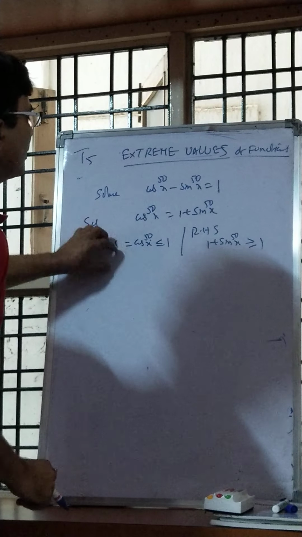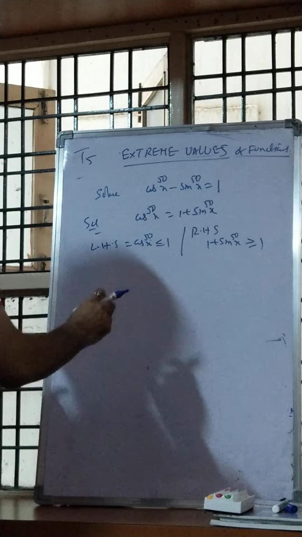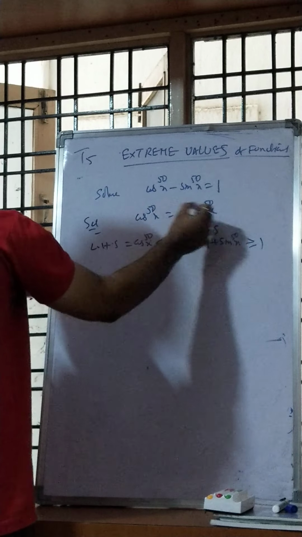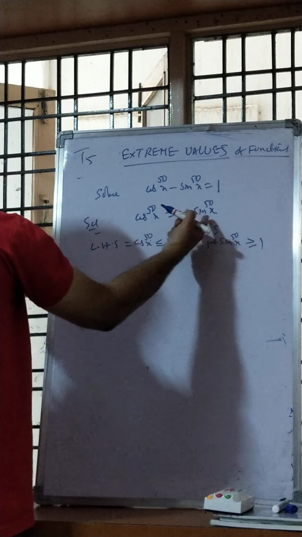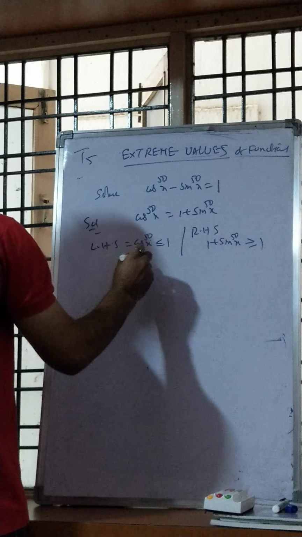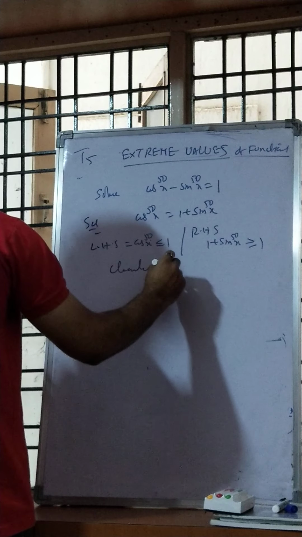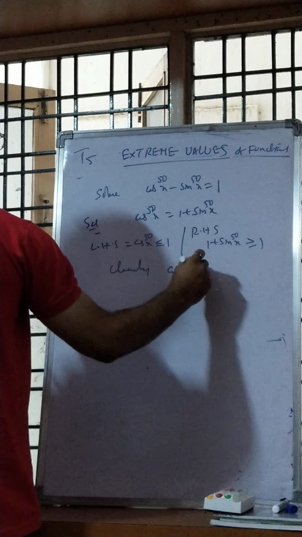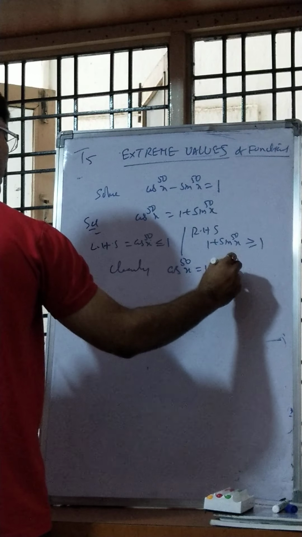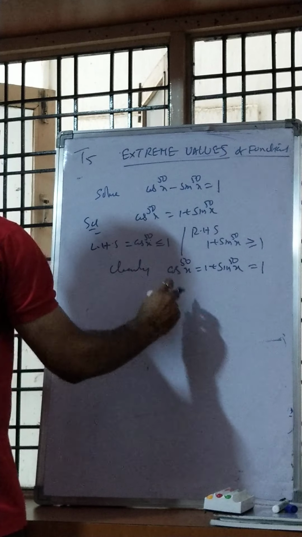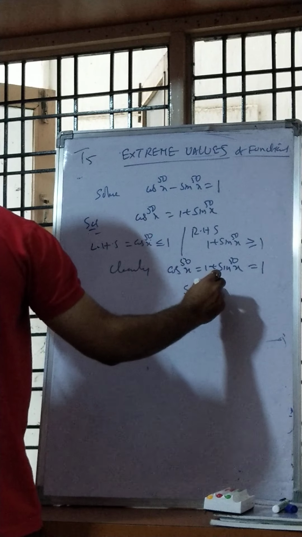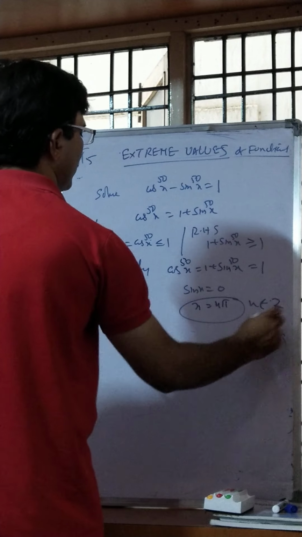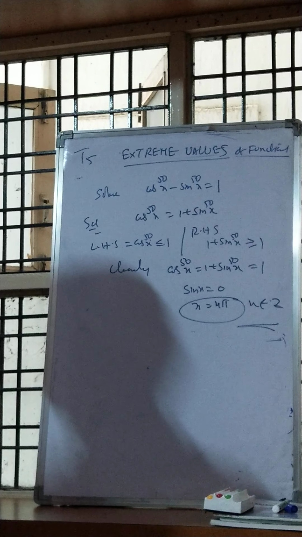And when the equation says 1 is less than or equal to, and 1 is greater than or equal to, there is no sense in that. That means both must be the same. Only then will we get the result. This should happen when the first is 1 and the other is 0. So it is very clear that cos^50 x is equal to 1 plus sin^50 x is always equal to 1, provided sin x is equal to 0. That is when x is equal to n pi, n belongs to Z. Like this you have to think.